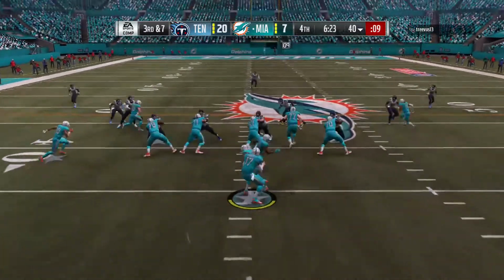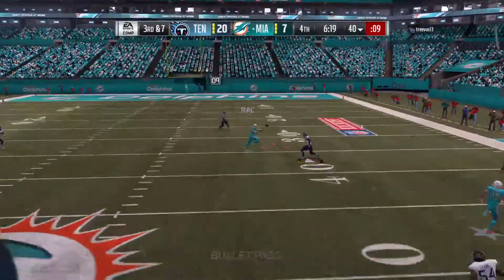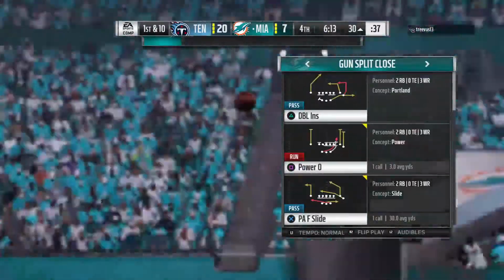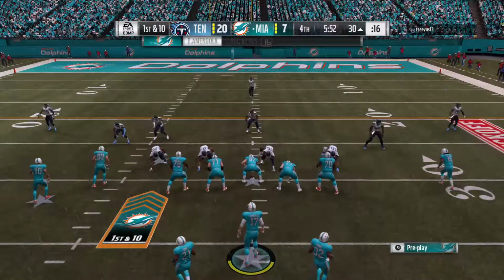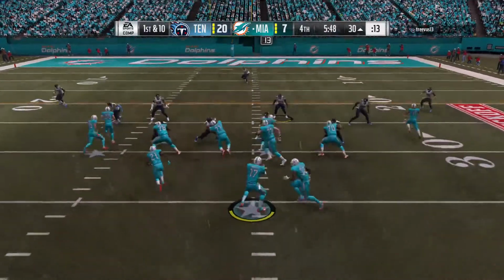Here's Tannehill. It's caught outright, Amendola. And he's got this to the 30 before being taken down. Give him 30 yards there. And a 2-score game, obviously, every play, every 3rd down, like we saw there, magnified, big pickup. It was a huge pickup.